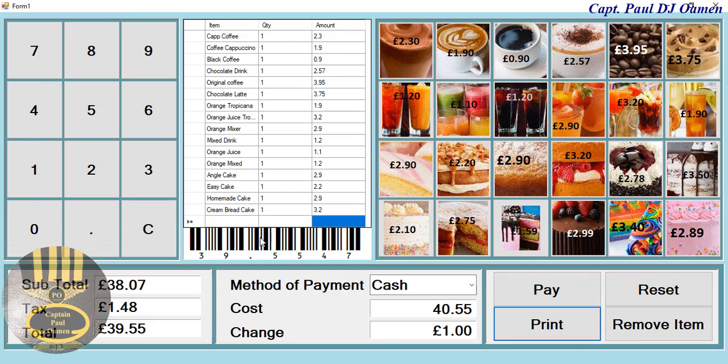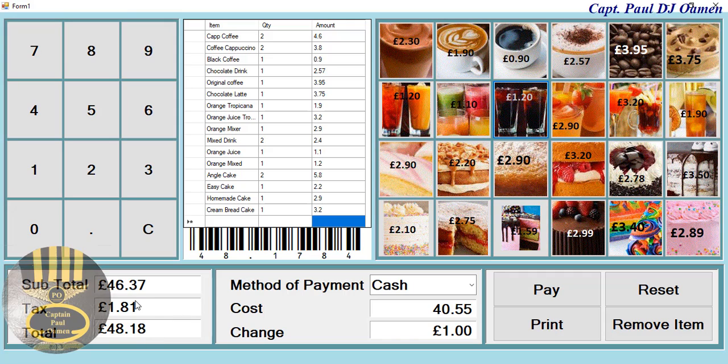So we can also add more of these very items in here. Supposing I want to add more of these, click on that and there we go. That is it. Angel cake number 2. We now have 2 items there. And let's click on any kind of drink. Here we have a coffee, cappuccino, and here we have coffee. We have a drink. See, that is how the whole system works, and you can see the subtotal, tax for the item purchased and the total.